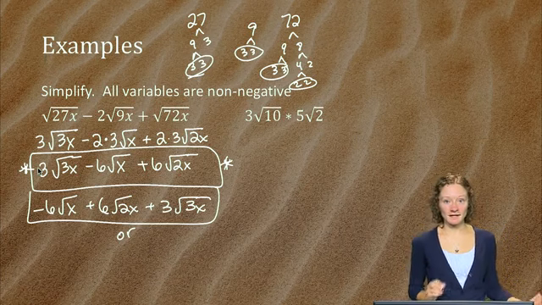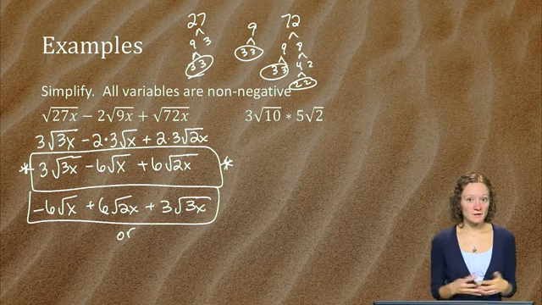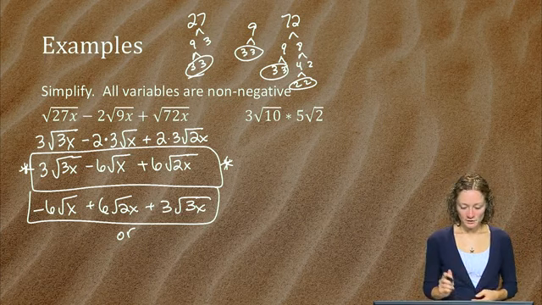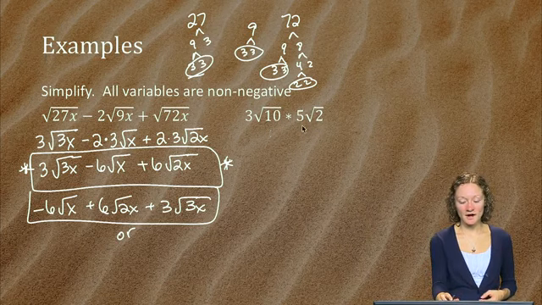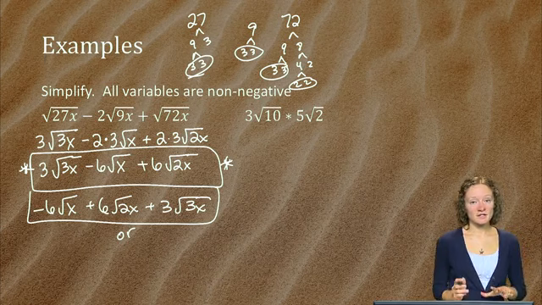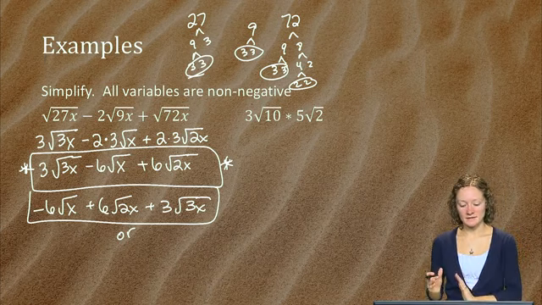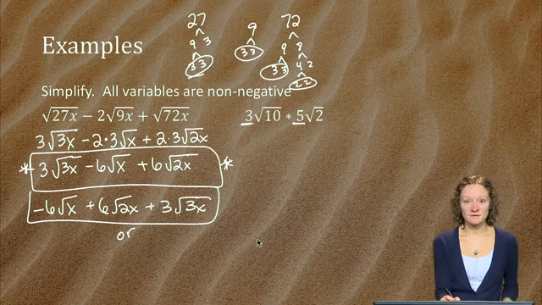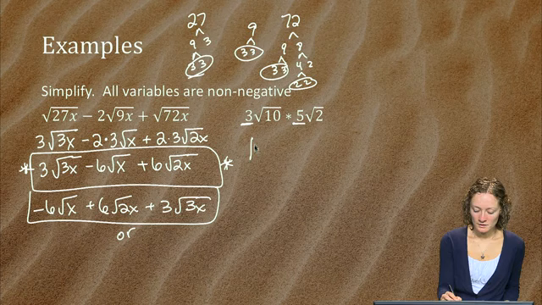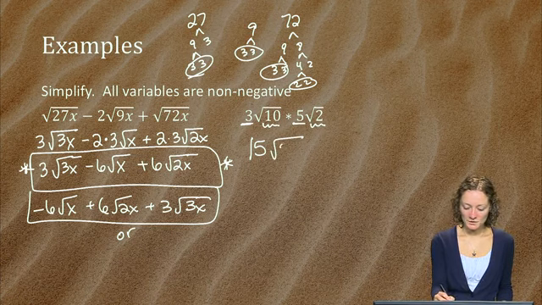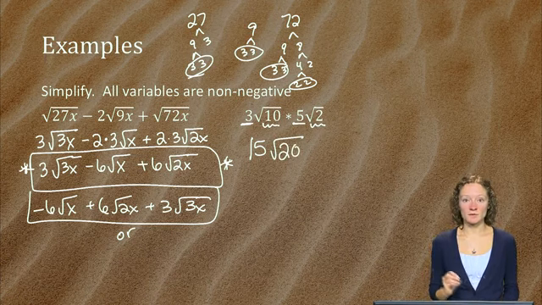All right, so those are some add and subtract problems. Sometimes you will get to a place where they combine more, and sometimes you won't. Let's look at some multiply problems. The first one, 3 square root of 10 times 5 square root of 2. Remember, you can multiply any of these together, and it's the outside by outside, inside by inside. So outside and outside are 3 and 5, so the stuff outside the radical is 15. And then inside by inside, 10 times 2 is 20. So we have 15 square root of 20.